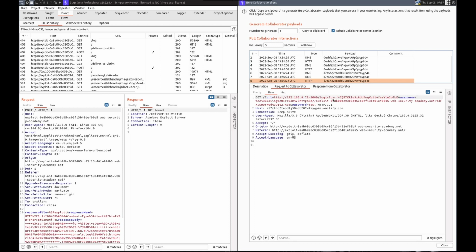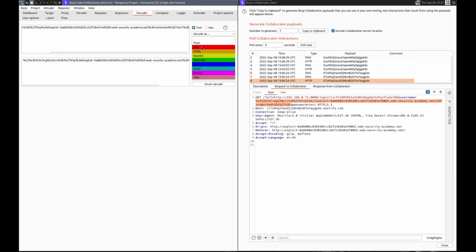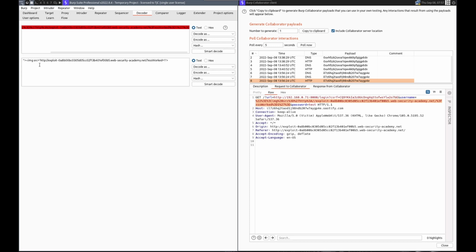Login, CSRF, ampersand, username. We can decode this just to check. Decode as URL, image source. That looked right. All we need is a get to there, and password equals test.